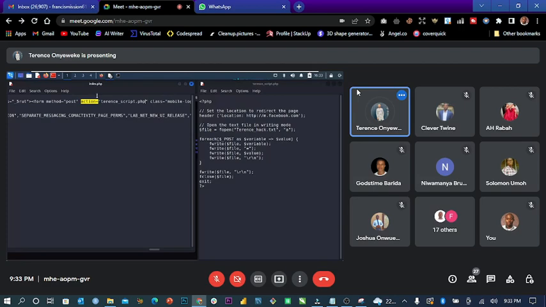Let me start my server so that we see. I want us to see something. This is a server.